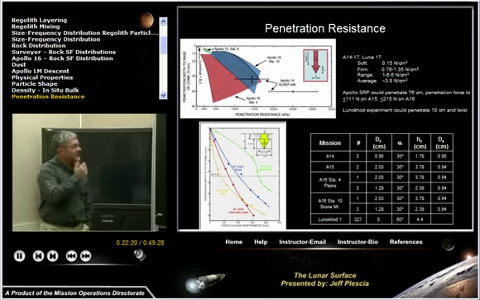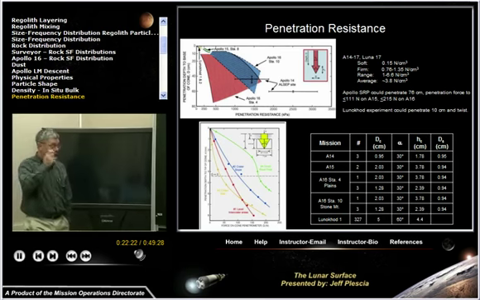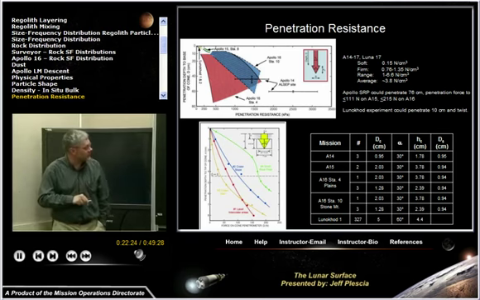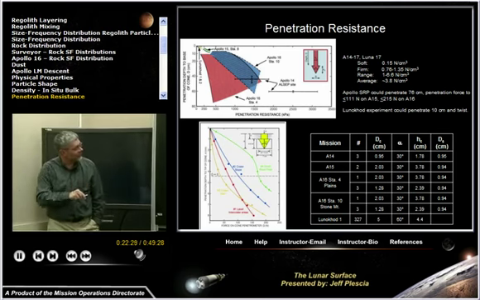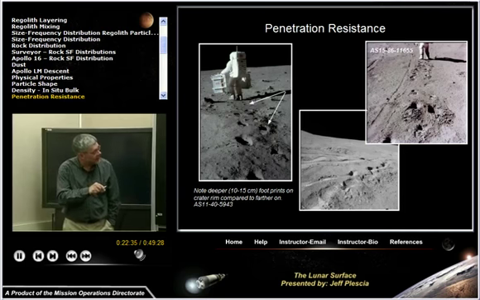The next slide. This shows it, I think, most clearly. This is Aldrin walking across the surface. There's a relatively small fresh crater over here on the left, and you can see the difference in how far his boots went in as he walked across the crater rim here, and then when he got away from it.